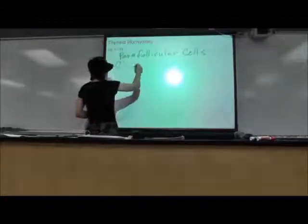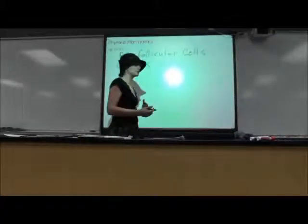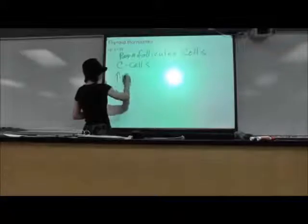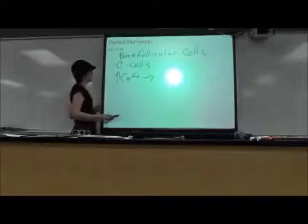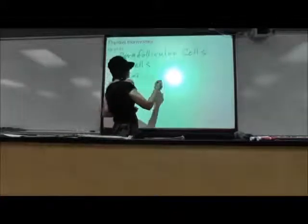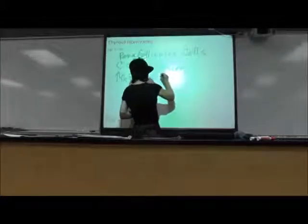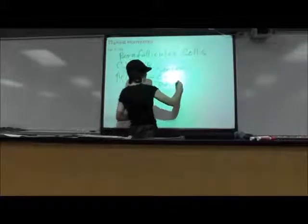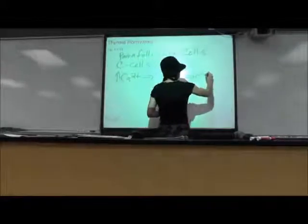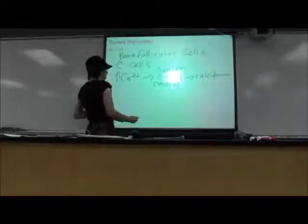And if you remember from last semester, I have a silly poem to tell you what calcitonin does. Calcitonin puts the bone in. So what does this mean? That calcitonin is released when we've got high levels of blood calcium. So the stimulus in the negative feedback loop would be high levels of blood calcium. The sensor are going to be the C cells. They are also the control center because they will release calcitonin in response to the increase in blood calcium, and calcitonin will go and stimulate our effectors.